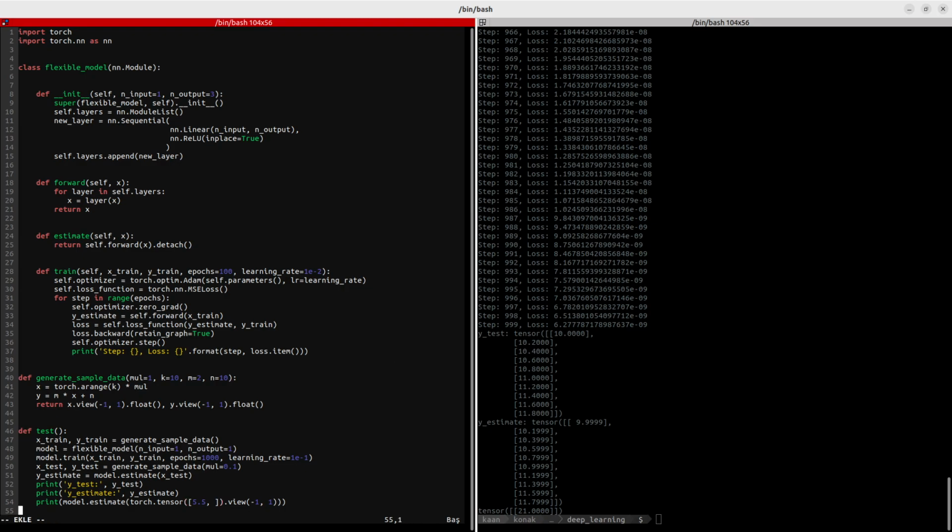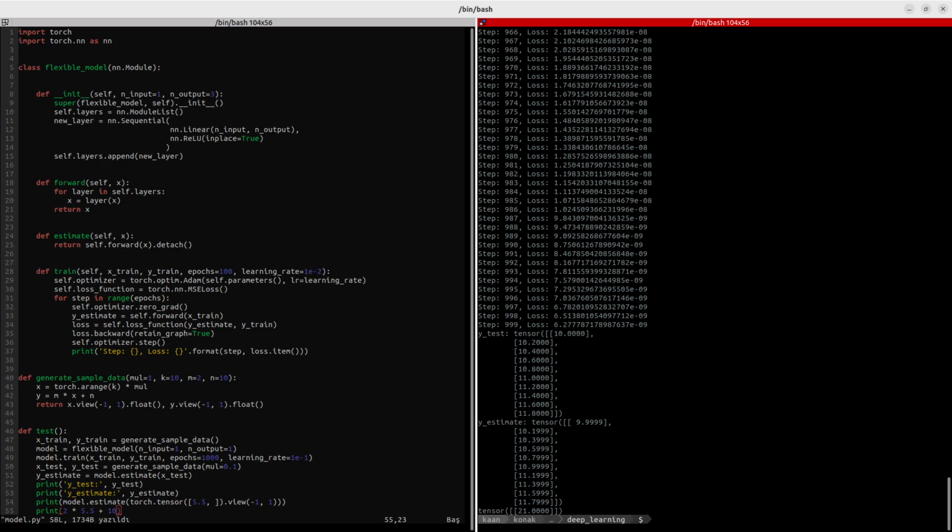We can look into our train set and get an idea from that, because we know this is actually looking like this, right? Well, we can actually calculate this. Why not? We can say print m is 2, in our model, in our data generation. And now we have this 5.5 plus n is equal to 10 in our model, in our data generation. We can also look into that to get an idea.